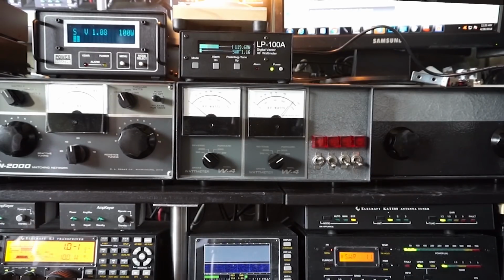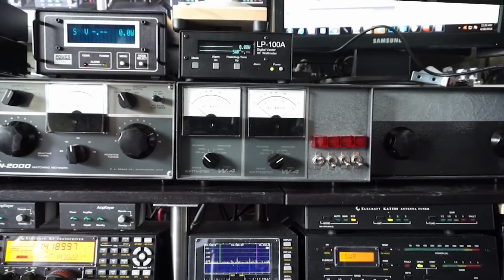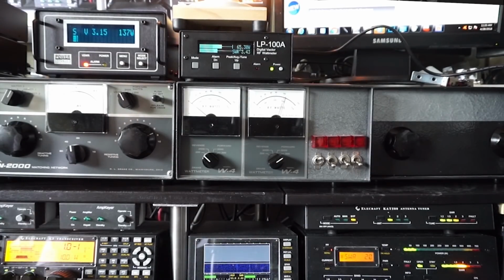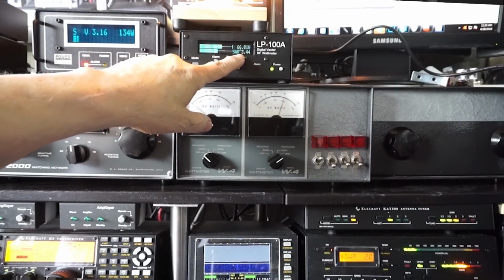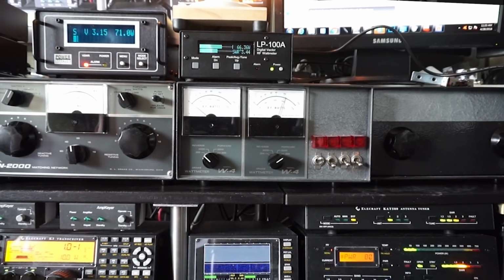But what happens when we have a mismatch? Okay, now we've got a huge mismatch. 3.2, 3.4, 71 watts, 66 watts, 95 watts, 2.4 to 1, 2.2 to 1 over here, and 80 watts. So those are reading roughly the same. But the SWR is 3, 3, 2 over here, and 2 over here. And the transceiver is seeing a 1-to-1 SWR. So what's going on here? Why the big change? And this antenna tuner is saying greater than 2 to 1.